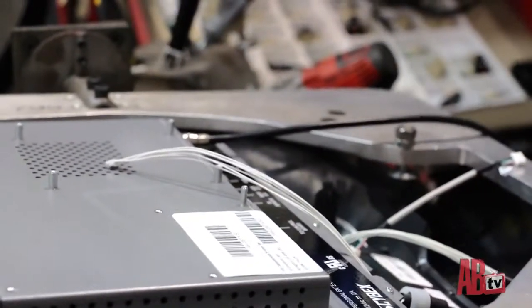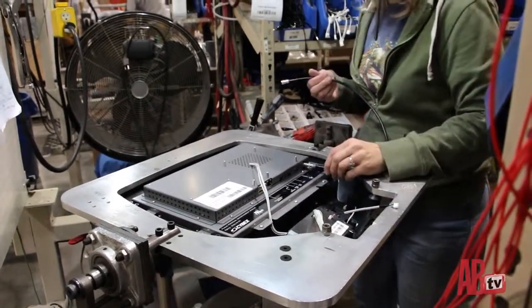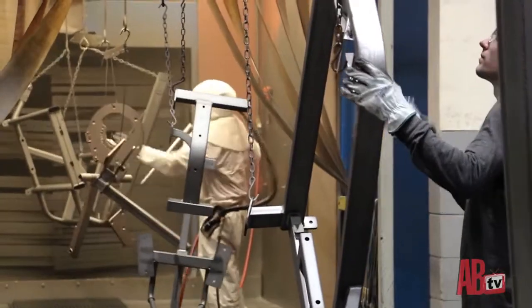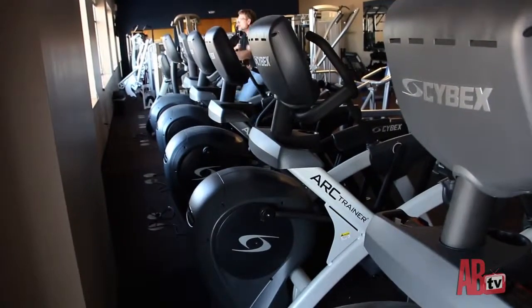You know, do you have a meeting with them, or how does that work? What's neat about CYBEX, everything's barcoded. Every operation that's done in the factory is done with a barcode. So we know who did it, and we know what time they did it, what day they did it, and so on. And it's for healthy improvement, so people will realize that. So if you have an arc trainer in your facility, say, and you give us the serial number, I can tell you what day it was welded, who welded it, who assembled it. I can tell you when it was painted. I can tell you the humidity of this room when it was painted, the temperature of the oven. All that is traceable back to our serial number.